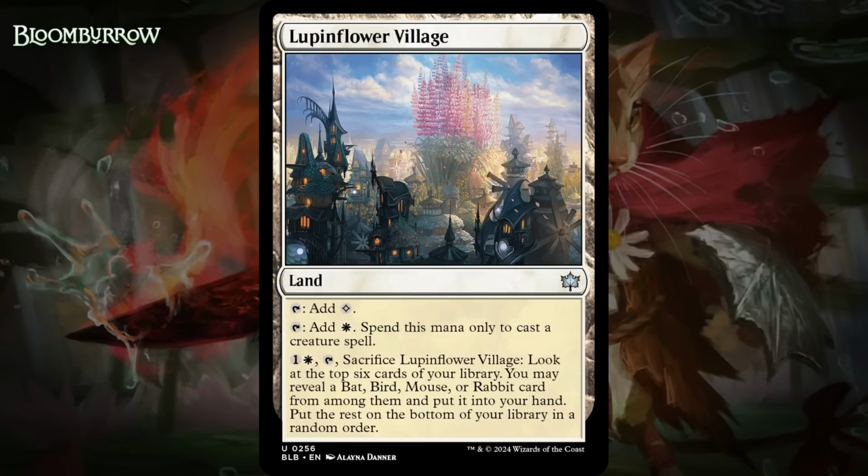You can pay 1 generic and a white and tap it and sacrifice it to look at the top 6 cards of your library, and you can reveal a bat, bird, mouse, or rabbit card from among them and put it into your hand. Put the rest on the bottom of your library in a random order. So this one turns into a nice card selection spell in the late game, and if you're digging 6 deep in white, it'll be pretty hard to whiff with this. Although obviously, if you're somehow very low on these creature types, you just can't play this. I'm giving it a C.